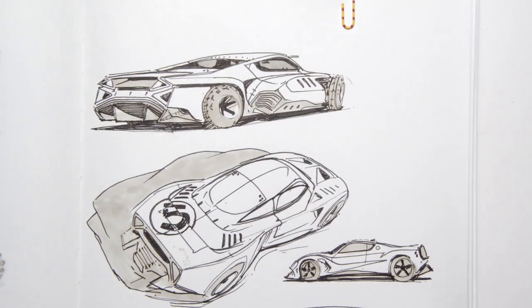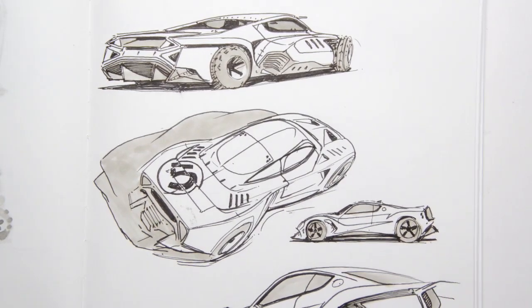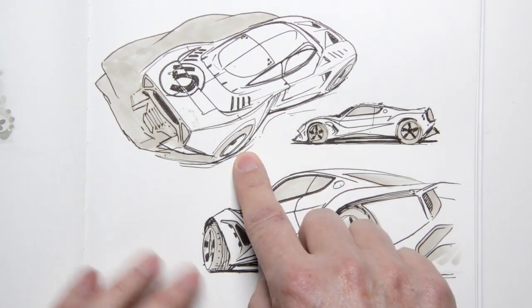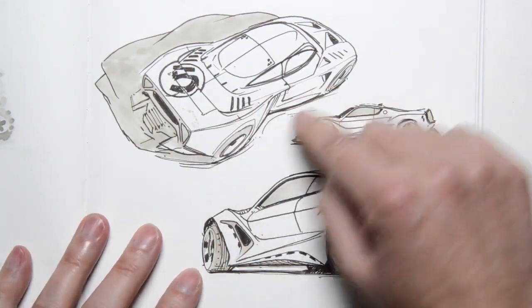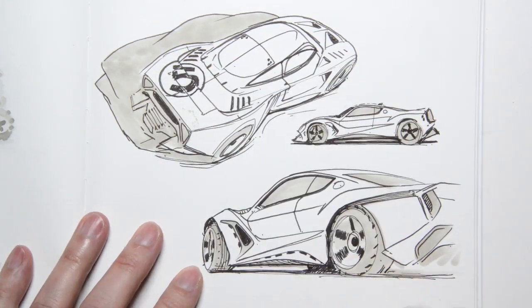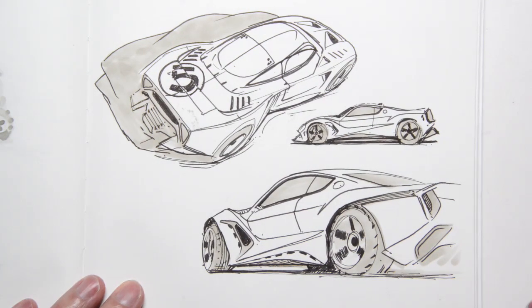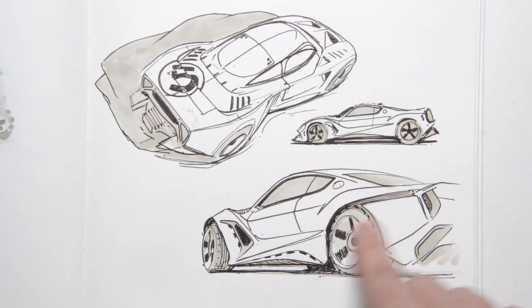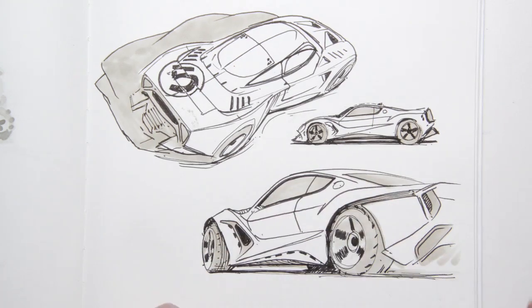I did these sketches after last year's Inktober, probably around the holidays and leading into January, February. These have no marker undersketch — this is just a straight fine-point Sharpie. You basically just start drawing, hold your breath a little bit, think about the line before you commit to it on the paper. Then you go back and add a little bit of marker. It's the hardest type of drawing I do, but it's also the fastest. There's no Command-Z, and every line you put down is going to be super black. So if you want to force yourself to pre-visualize the shape before you draw it, I'd recommend trying this technique.